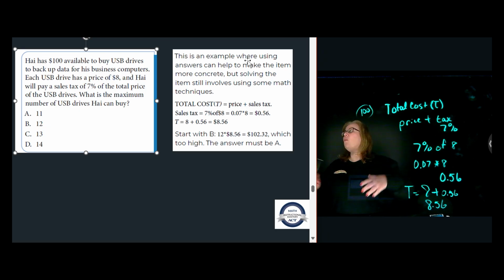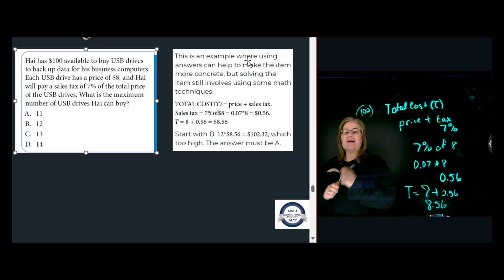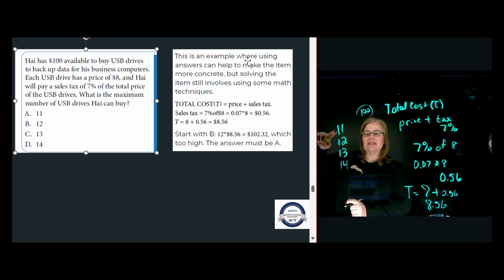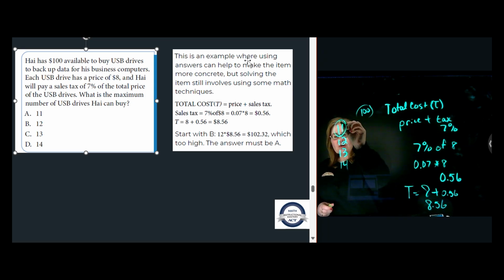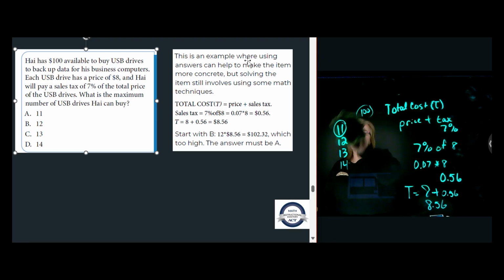Now, Ms. Killen, why did you jump to 12? Why didn't you just use 11? Okay, so they are in an order. They keep progressively getting larger. So since this is a small one, if I go to the next number, which is a little bit bigger, if this one doesn't work, none of these will work either. So if this one doesn't work, the only logical choice by working backwards would be 11 as my answer. So that's why I jumped to 12.